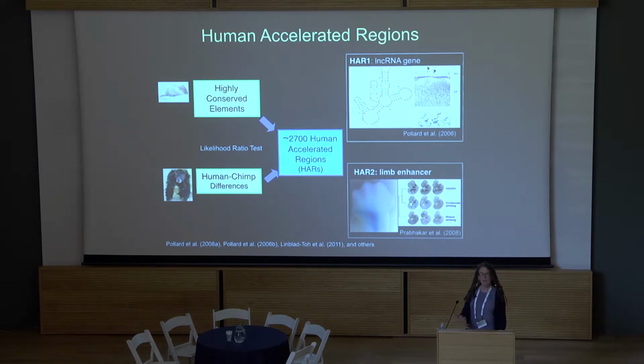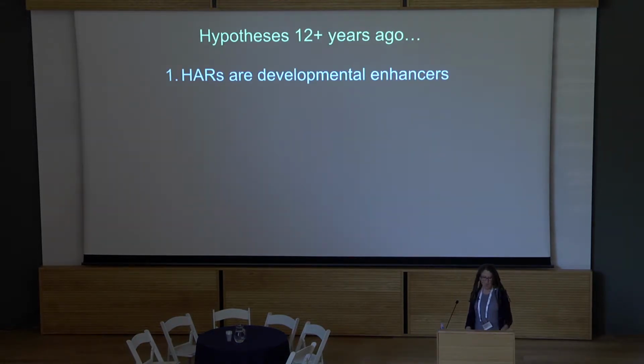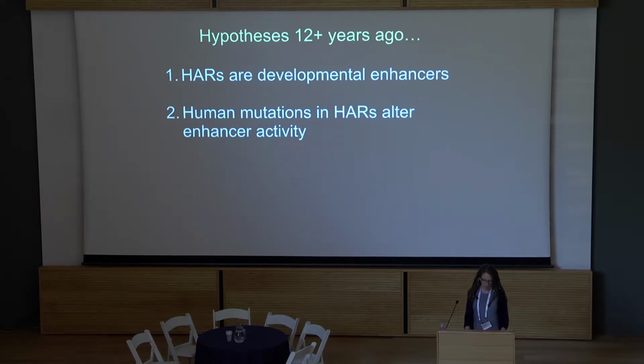What was more common amongst the other HARs that have been characterized is that they indeed do look like regulatory elements. An example here of one with an interesting human-specific limb expression pattern. So our hypothesis more than 12 years ago was that many of these HARs are non-coding, these sequences that control the expression of genes. And because the genes that they tended to be close to were mostly developmentally expressed genes, we thought that they might be active during the development of embryos. We second thought that the mutations in them might alter their function as regulatory elements, change the degree to which genes were turned up and down.